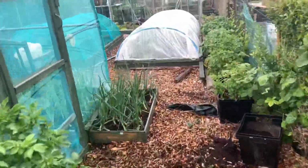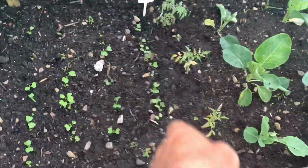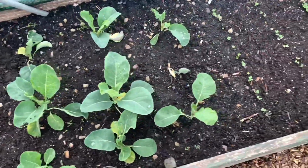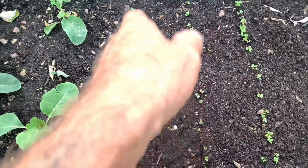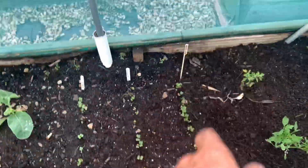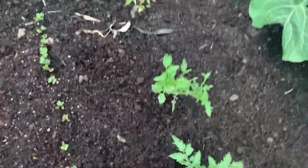Been that long and that's red radish there, four rows of it. So I've just put three tomatoes we had left. Just leave them outside, see how they do. Bit late, but these are white radish here, three rows of them. And I've just put three tomato plants in there because there's a bit of room.